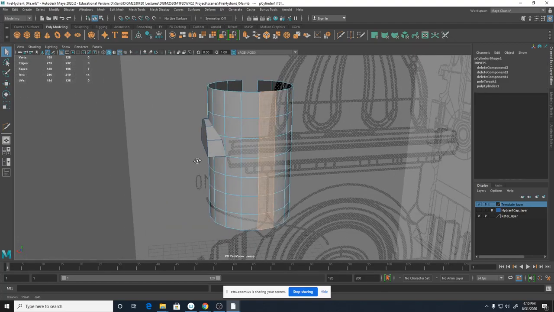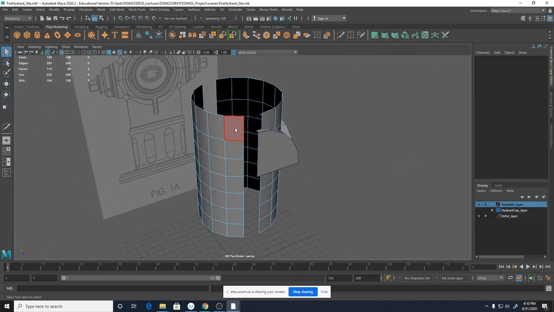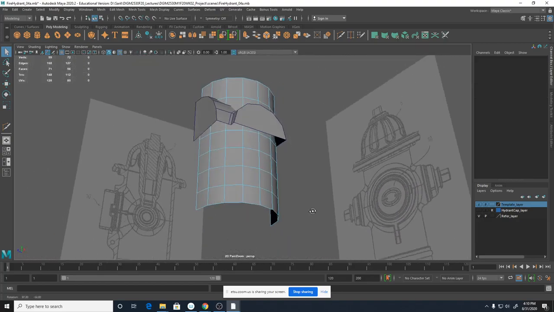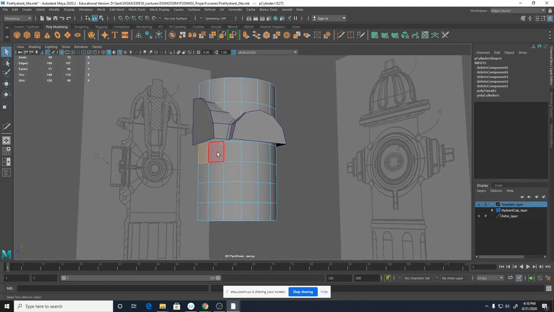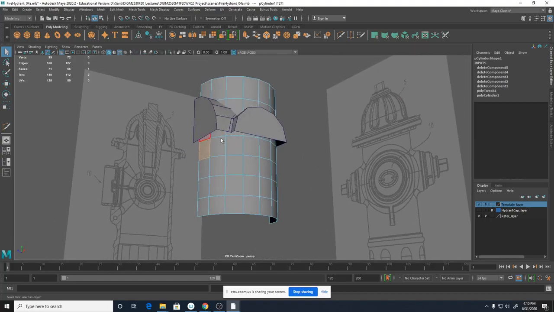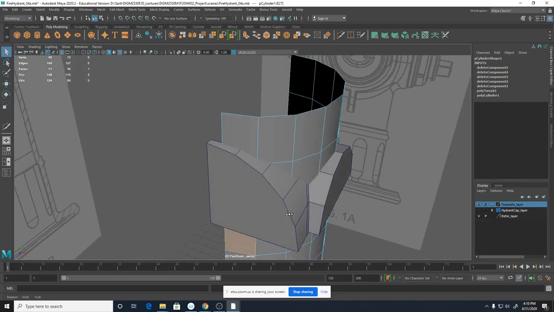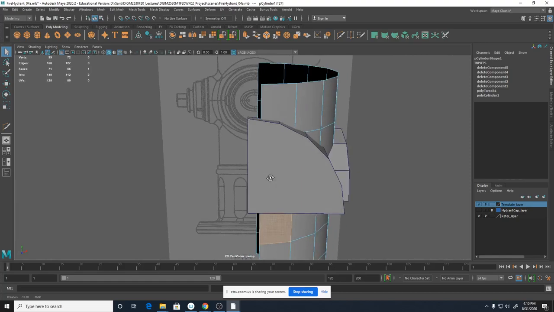Here we go. So basically, I delete the half side. And now it's two elements, I can double click and hit delete. Here we go. Now, this one has to go. So let's delete this part later. Okay. Let's deal with this section.